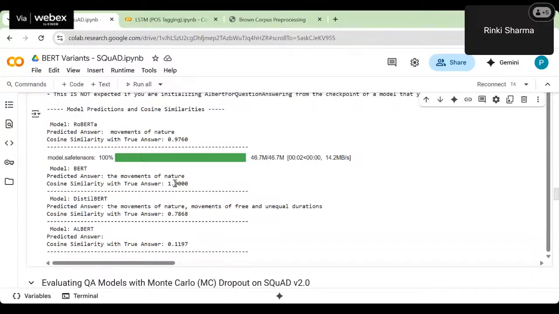Here we again execute the if statement. If the correct answer is not found, then we exit the loop and start again by choosing another random question. If the correct answer is available in the data set, then we go ahead with the coding part. So here we have loaded all our tokenizers and models.